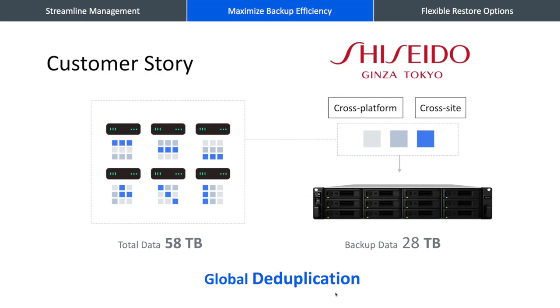A company that actually took advantage of this technology was Shiseido. In their hunt for a cross-platform backup solution following a ransomware attack in 2017, they came across Synology's Active Backup for Business solution to centrally back up the critical data on their PCs, virtual machines, and Windows servers to a Synology NAS, and it worked wonders on deleting duplicate data, taking only 28 terabytes out of the total 58 terabytes on their server. They employed one of our RS3618xs units, providing them the expandability that they wanted to 36 bays, as well as dual Xeon CPUs for whatever their workloads.